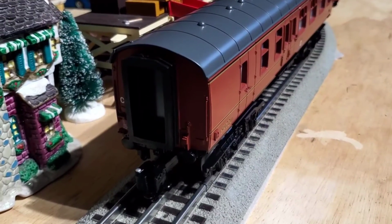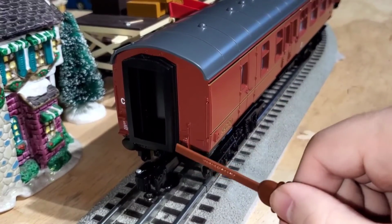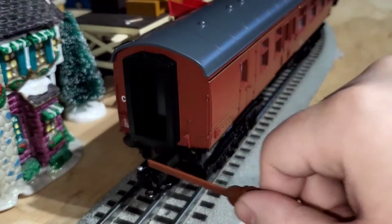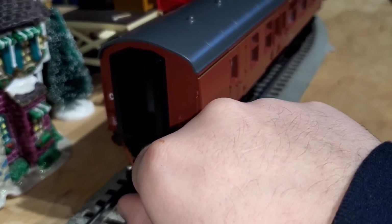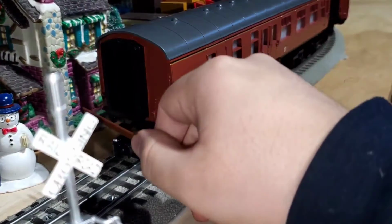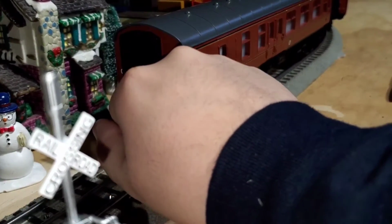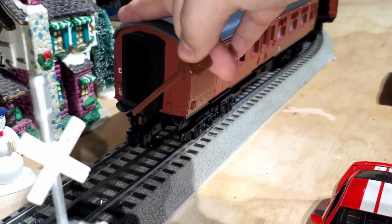Alright, so here's a look at the front of the coach. There is quite a bit of detail to look at. You do have some nice cast-in detail right here. You have a separately applied, no, is it separately applied? No, it's a molded-in grab iron on both sides. You do have some readable text right here, some pretty cool little labeling on the side of the front of the coach. And then right here, it's hard to see, but oh, I accidentally derailed it.